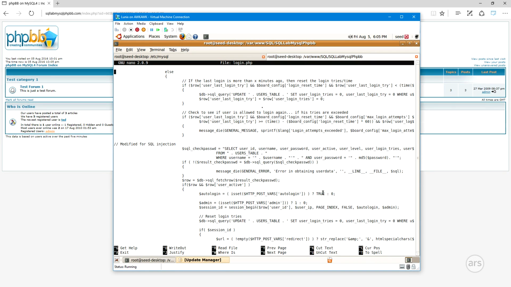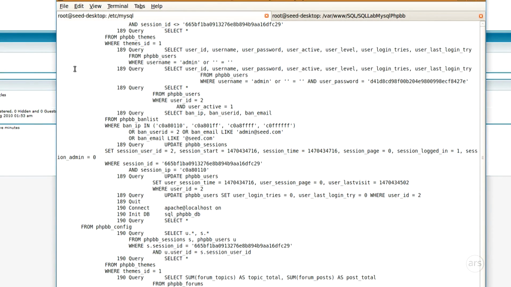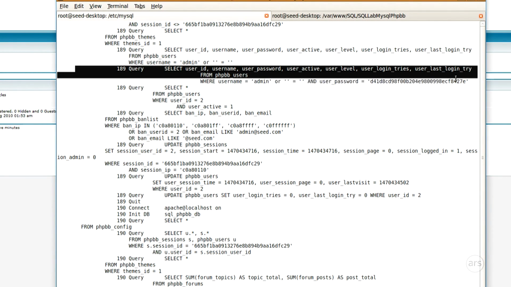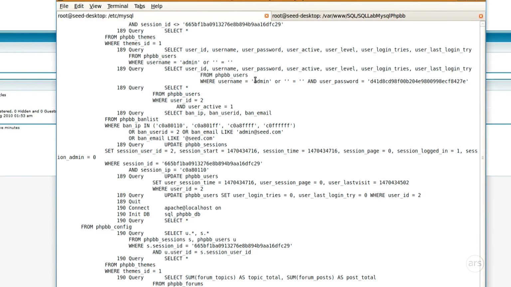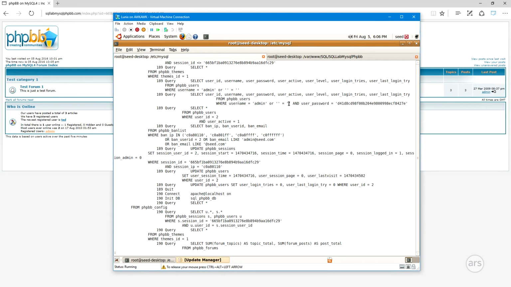Now we can even take a look. We've set MySQL to log all the attempts made, and this is actually our injected query. So it's testing where username is admin or where this is that and this is that. It means that this password check is never performed because this bit always turns out to be true. So we can always log in without knowing the password. And there we have a very basic example of SQL injection.